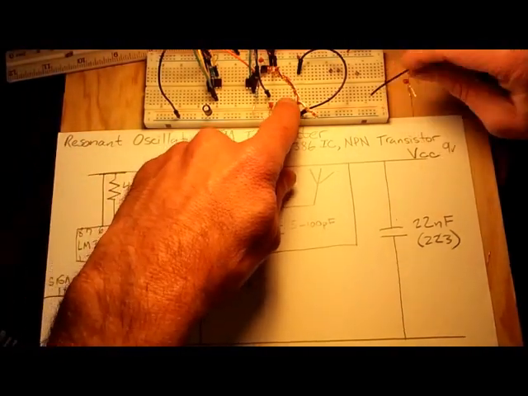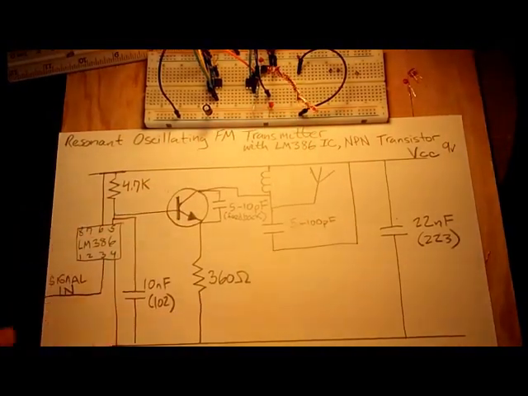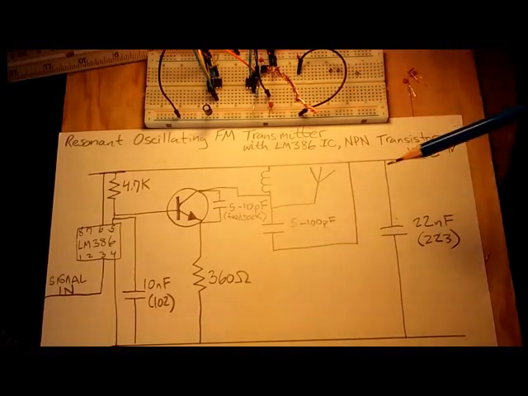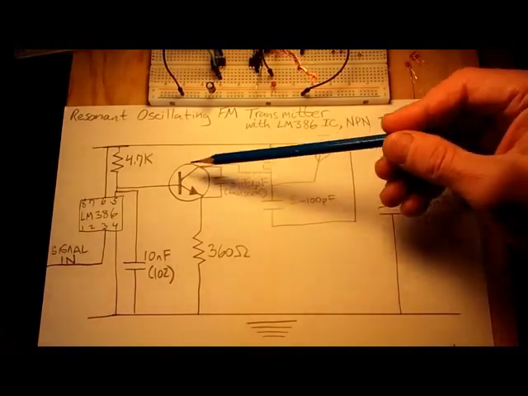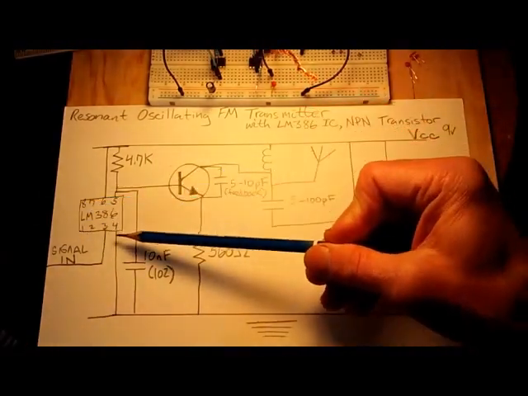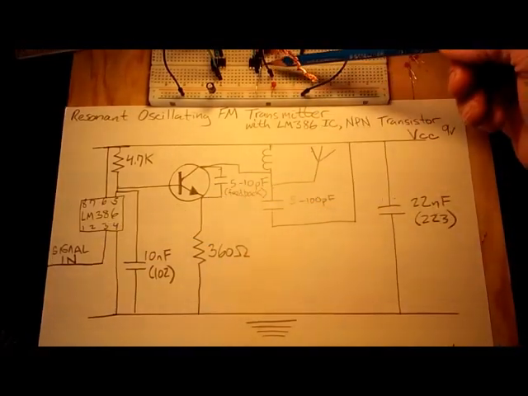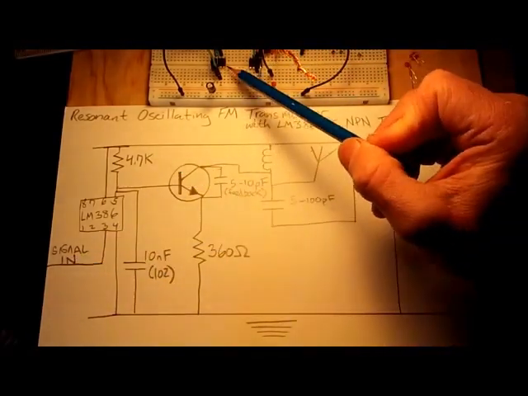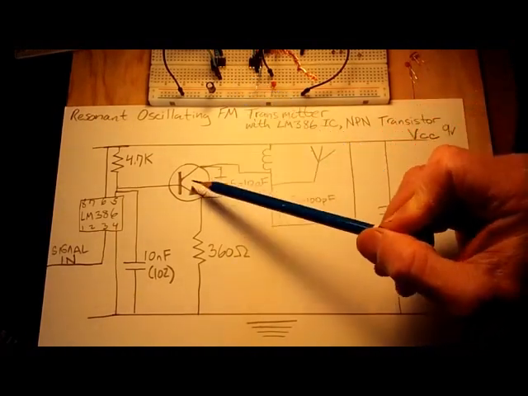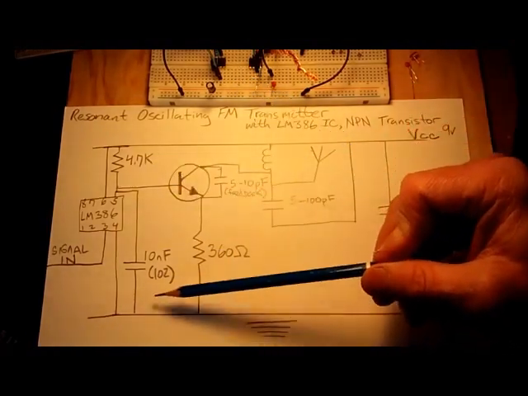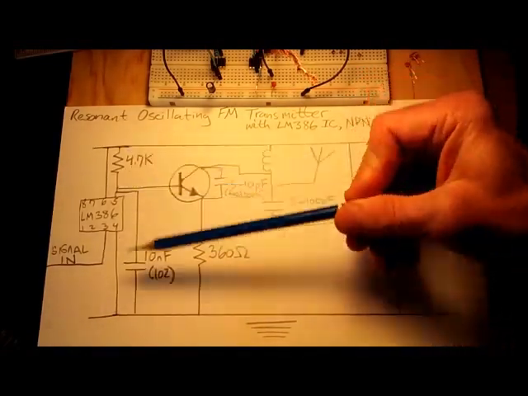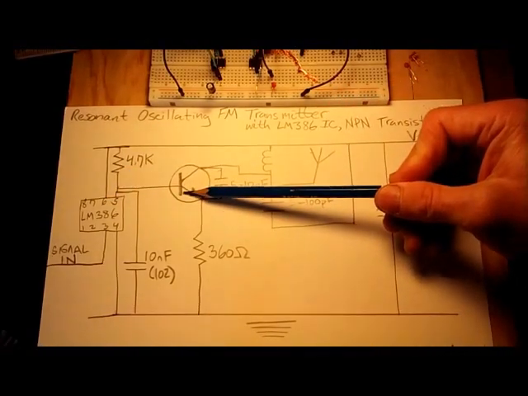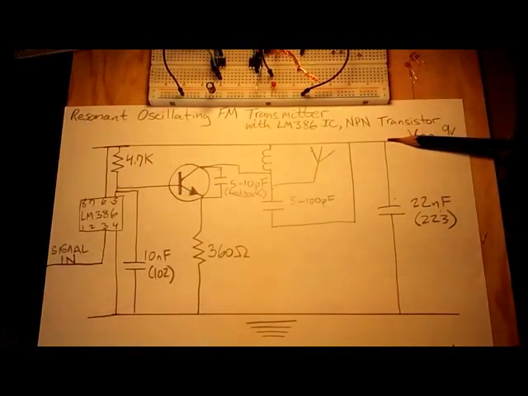Now check out my previous video on how to set up the transmitter with the inductor coil and the transistor with the oscillating circuit. And I've got a schematic here. Just to quickly review, you've got your NPN transistor. There's the LM386 amplifier right here. The signal in is coming from our 555 timer as mentioned, and the oscillation is taking place between ground and voltage in two areas right here, and that's interfacing with the base of the NPN, and over here.